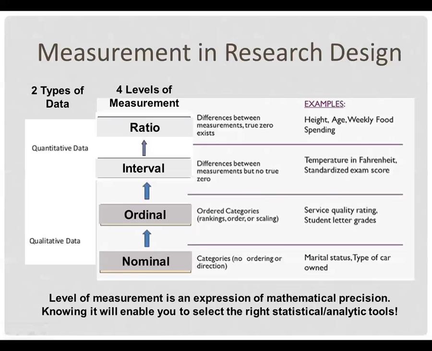Obviously, people's recounting of stories or their way of explaining something will be nominal, in that you're just expressing things, your opinions on things. You're not ranking them, you're not putting them in any kind of scale, and there's no particular order to it. That's going to be nominal data.